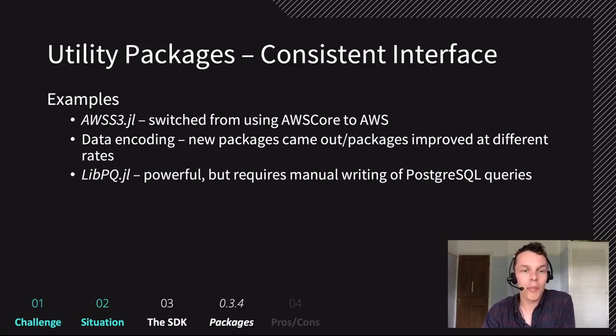And again, this is not a complaint at the individual packages. It's great that they're being developed. It's just the fact that Julia is rapidly developing. So AWS S3 is really useful for connecting to S3 buckets, but it switched from having to be used with AWS Core to AWS. So we had to update our microservices to switch and change, and a slight change in API came with that. We used S3 in quite a few services, so that update took a bit of time.